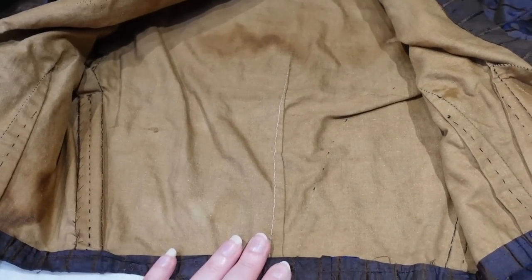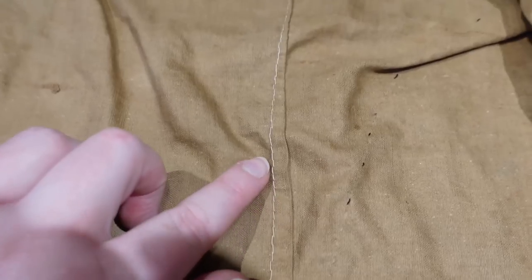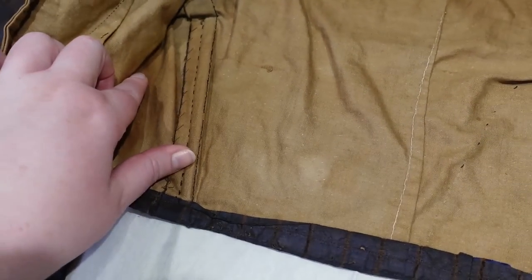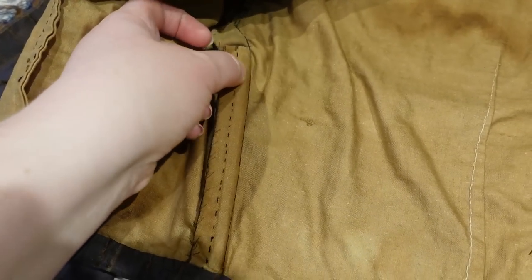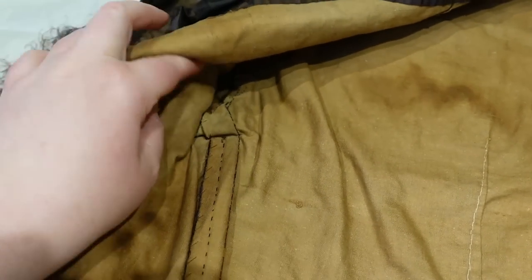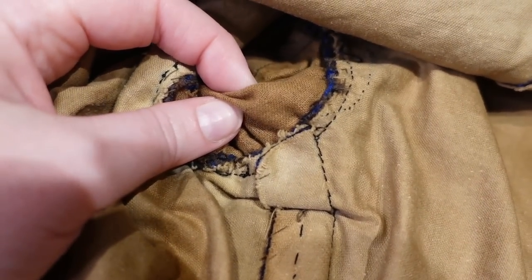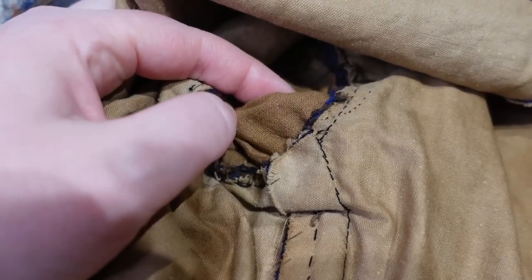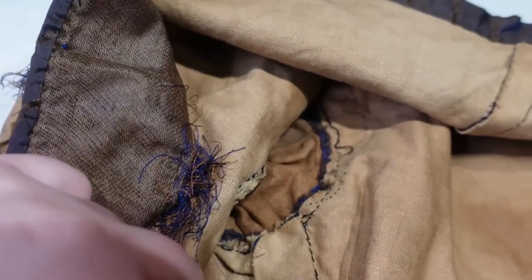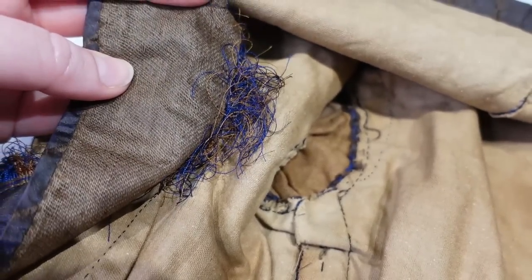On the inside we also have a little bit of shaping to this center back panel — just a tiny, narrow dart in the center. There is also one piece of boning in basically the side seam, with hand stitching creating a boning channel within the seam allowance. It doesn't go quite up to the armscye so you don't poke yourself in the underarm. The sleeve lining is a different fabric — a more open-weave but very soft cotton — giving us kind of three lining fabrics overall: a basic cotton, a softer open-weave, and a stiffer open-weave which may be tarlatan.